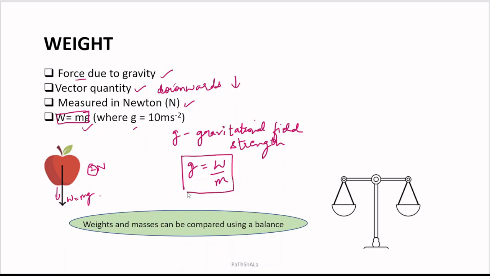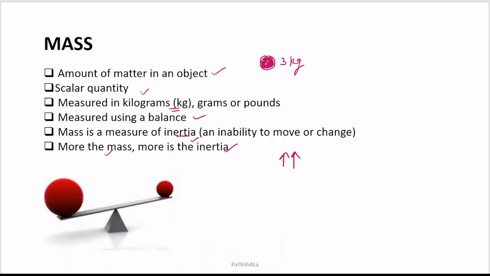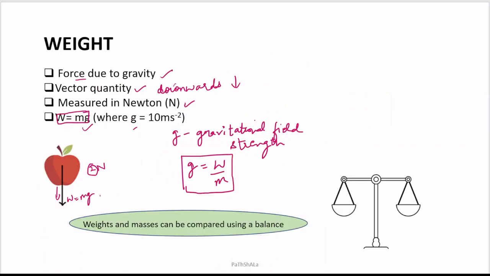So how does weight change as per gravitational field strength? If I talk of mass, mass is constant. Wherever you go on earth or in the universe, mass will remain the same. If I am saying this ball is 3 kgs, you take it to the moon, you take it to Mercury, you take it to Venus, wherever you take it, its mass will remain 3 kgs. It will not change in any condition. Whereas if I talk of weight, weight changes as per the gravitational field strength of a particular location. It changes with location. And if the location is changing, the gravitational field strength will change, and therefore the value of weight will change.